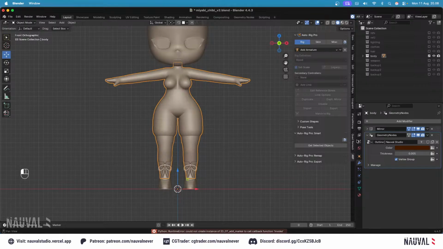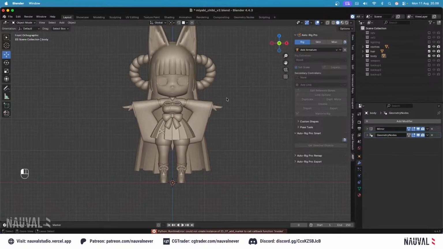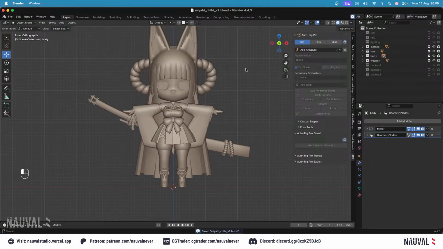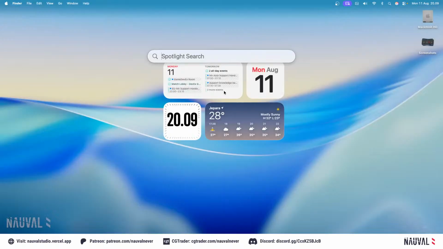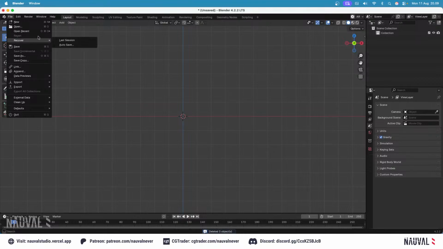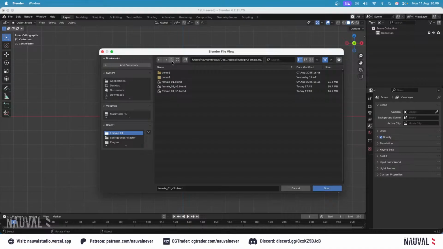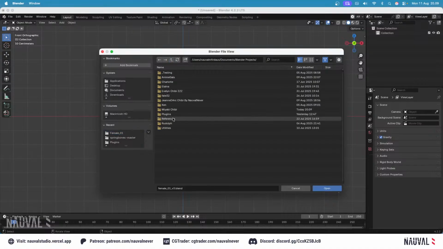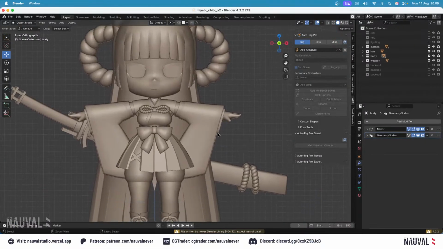Yeah, I'm not sure what is happening. Maybe I should be using my old Blender. So let me just open Blender 4.2. I think it was here. There we go.